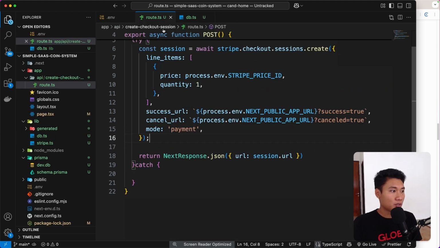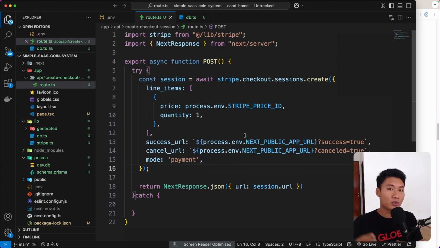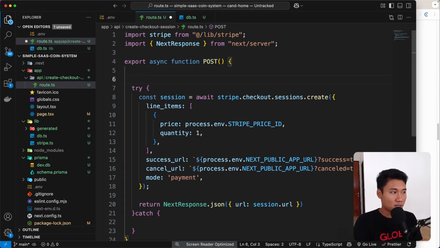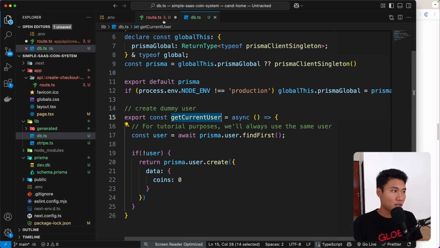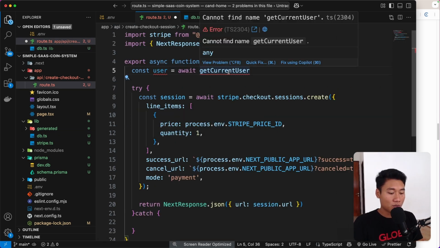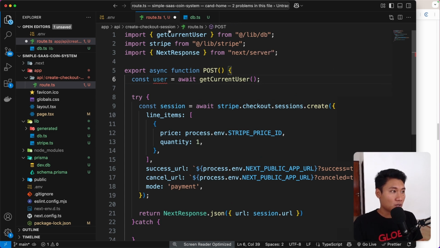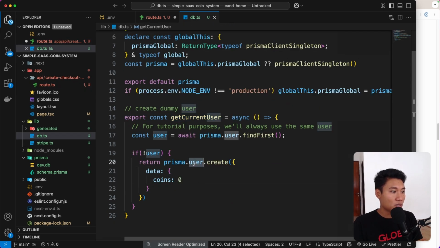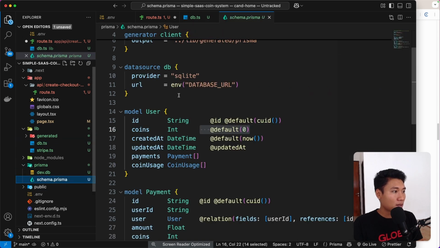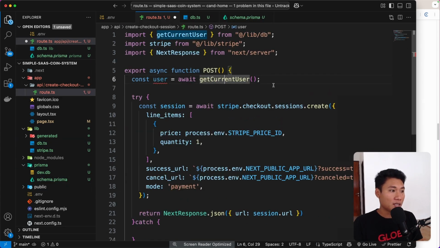So let's go back to route.ts. So basically in here, we are going to store the data into the database. So first, I'm going to get the user, right? So we can say const user equals await for the, what's the name of the function on the db right here, getCurrentUser. Yep, we can use that. Just run that function. And then now we can get the user.id because on this user, we have the ID, which by default is a UUID. So that's why in here we can get the ID.